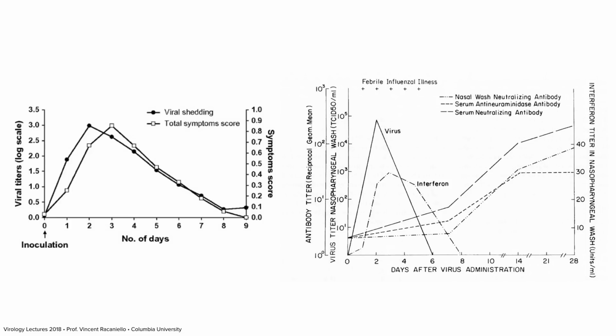So here we have viral shedding. You can see it goes right up after inoculation. It peaks at day 2 or 3, and the symptoms are not far behind, and then they decline pretty rapidly. But in here you have the cough that persists for a long time. On the right is another similar study. You inoculate people. We're looking at virus here, the first curve, and this is interferon, that dotted curve underneath it. So you can see interferon goes up very rapidly and declines. And then these are antibodies in the nasal wash, in the serum. So you can see they come up way too late to be of any use for this infection.